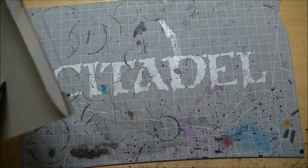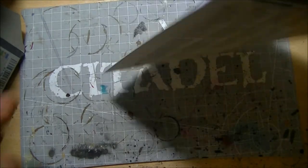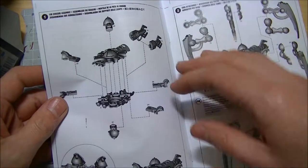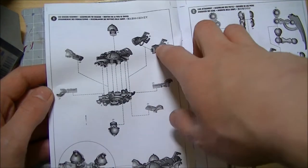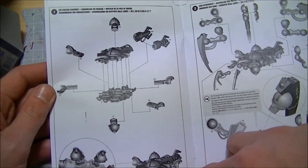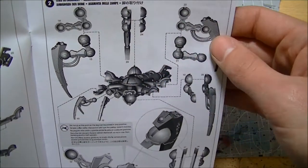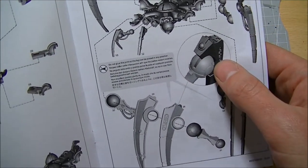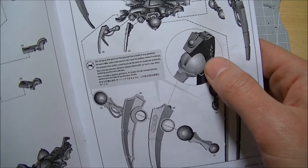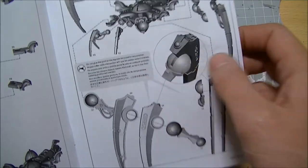Obligatory sheet of transfers. Let's start with looking at the instruction manual and see how well this goes together. Basic leg chassis assembly — arse end and out to the ball joints there. The legs go together in halves and seem to locate via a pin onto the ball joints. From the front they appear to be fully articulated. Do not glue this joint so that the leg can be posed in any position — that is pretty cool.